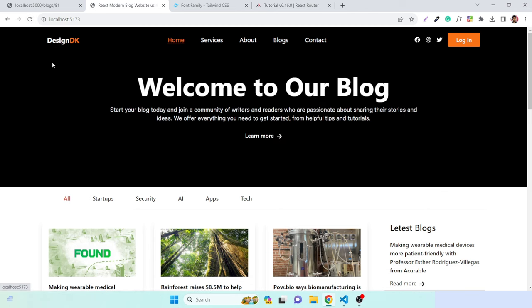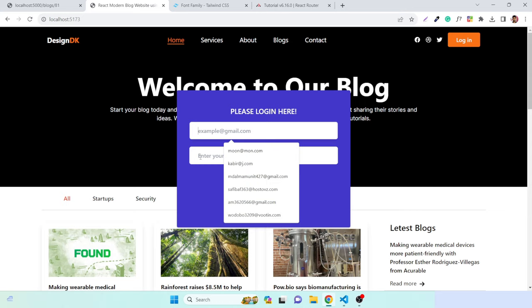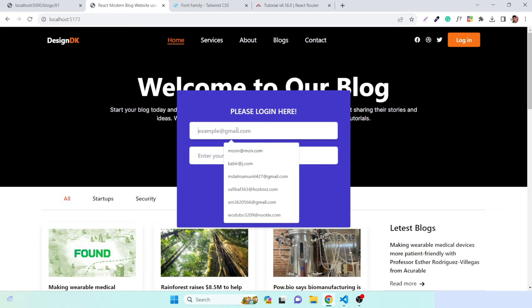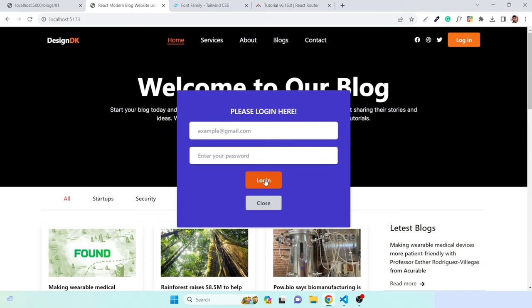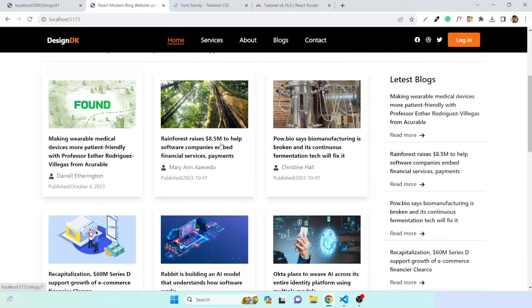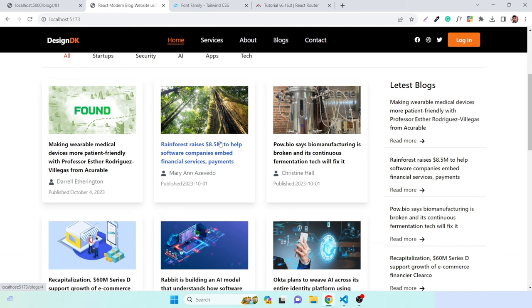Now if we hit it, then the model is gone. Let me refresh it again. I'm on the home page, let me hit this login. A form appears here. We can log in here using this form. If we add a handle on click, capture these two values and use Firebase for the authentication, then it will work. And if you don't want to, then it will close. Okay, fine. So I think I have done the main major features here.